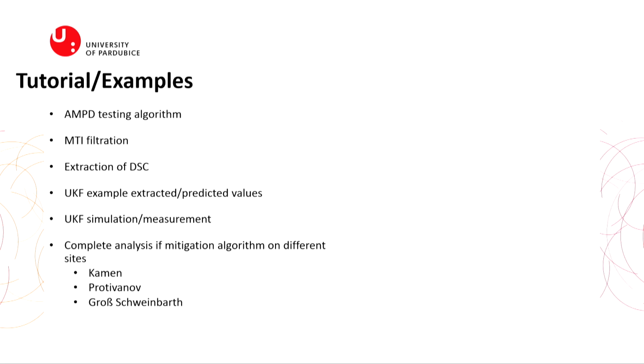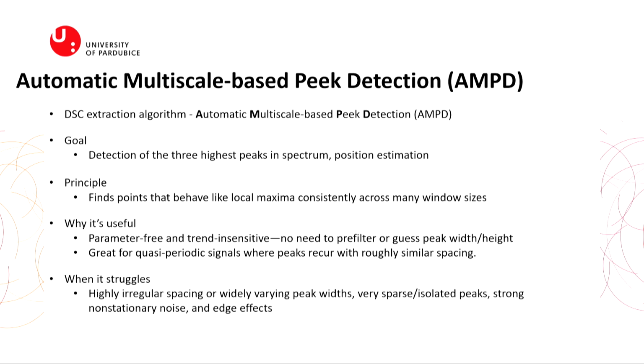Then we will continue with MTI filtration. I will show you which parameters we use for this filtration. Then will be extraction of DSC component, then UKF example, extraction data, UKF simulation and measurement, and then will follow complete analysis of mitigation algorithm on different sites. And again we will follow strictly this free site where we already worked, like yesterday when you were working during designing scenarios.